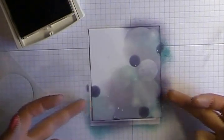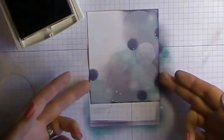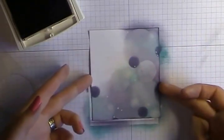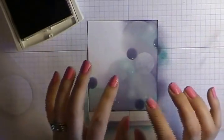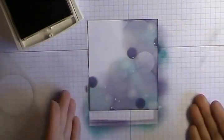Now you can go ahead and you can add any sentiment that you want in the bottom. You can add stamp sets, images over top. Really, sky's the limit. You've created your own DSP, but in a really, really cool technique. So I'll leave it at that. I'm not going to complete this card. I just wanted to do a quick video just to show you the basic steps of creating the background.